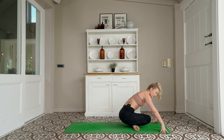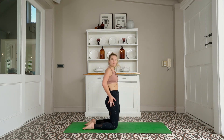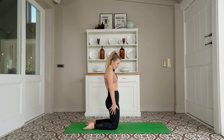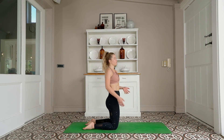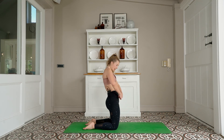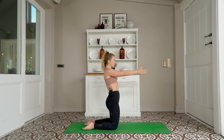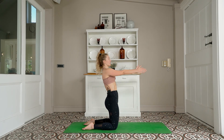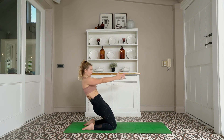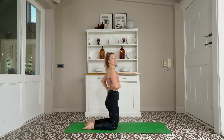Roll over your ankles, coming to your shins. Sitting up on your shins, legs about hip distance apart, reaching your arms out in front of you. This is a hinging with the body backwards — straight line — but a little bit different today. To protect our lower back and to strengthen our lower abdominals: as I hinge back, I'm slowly starting to tilt my pubic bone towards my nose — that protects my lower back, catches. Use your abdominals to slowly lift up. As I lift up, my pelvis returns back to neutral. So tilt and lift.